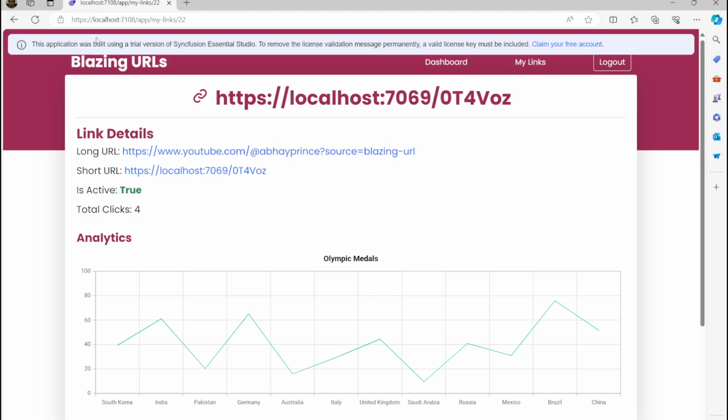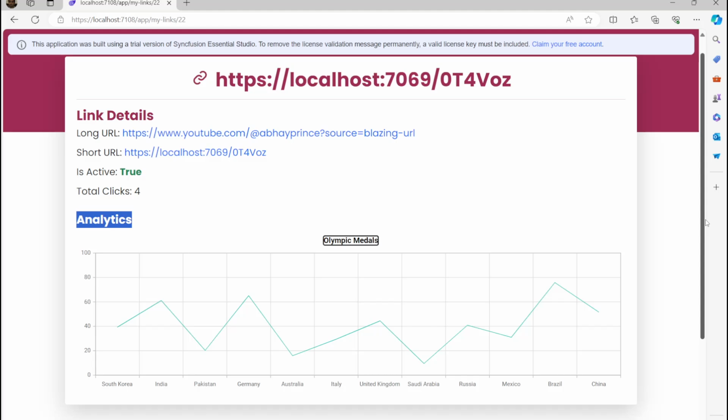We can see this warning from Syncfusion that we are using Syncfusion for free directly without any license, so it shows this. But we can register and get a license key for free as well. Then this warning will go away from here. So now we can see analytics, and here we can see this line chart. That means our chart is coming here. Now we just need to change this heading and provide our data so that it can generate the chart as per our data. All right, so we'll do that.